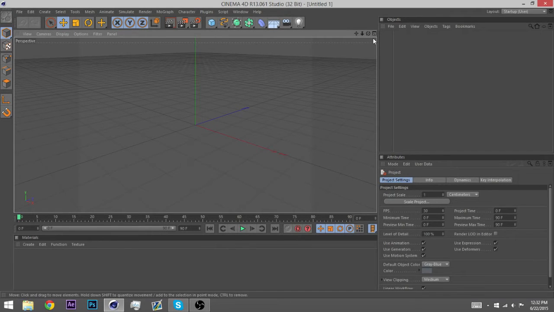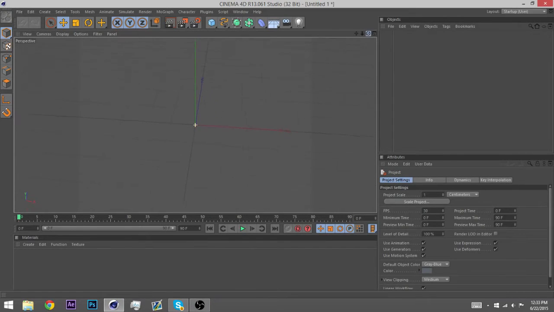But yeah, so I told you guys I would teach you how to do a basic run cycle and walk cycle, a front flip and back flip, and then using emitters to create particles. Today I'm going to show you how to create a basic walk cycle and run cycle.